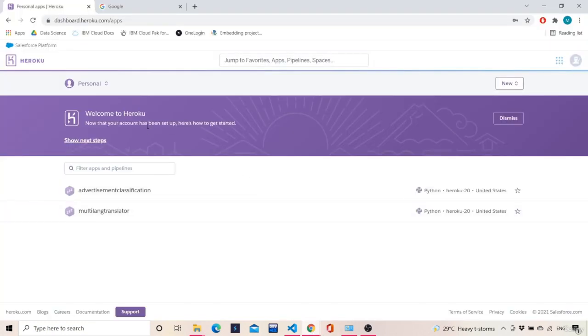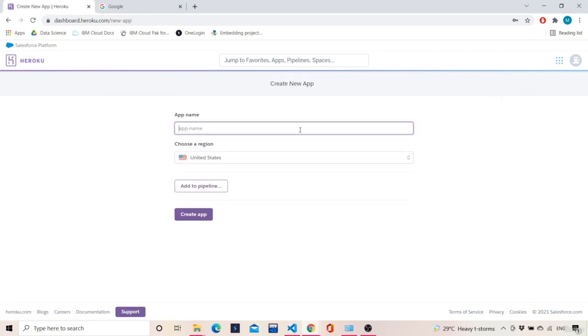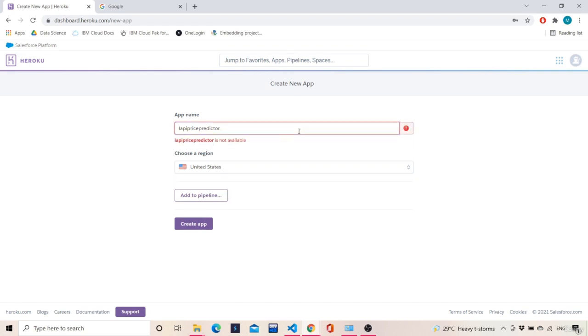Then once you're logged in, you will see a page like this. We'll create a new app over here. Let's say that our app name is Lappy Price Predictor. See, they say that Lappy Price Predictor is not available.